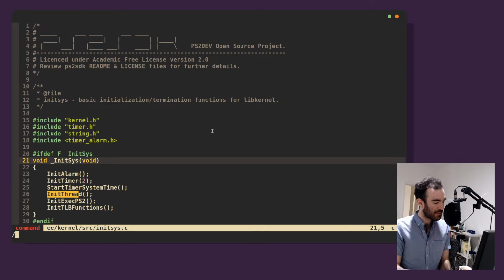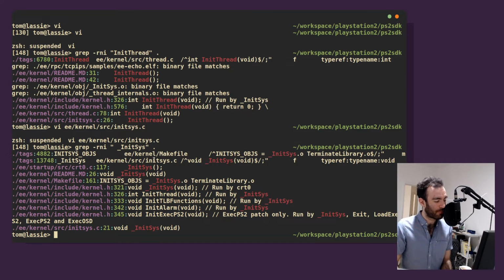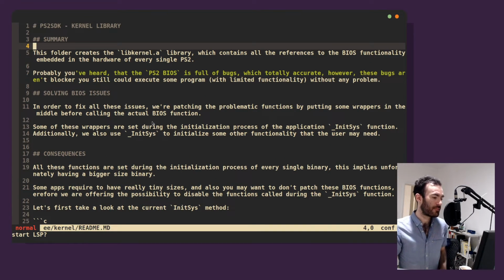I suspect init sys is called in every program, and it looks like it's called in the C runtime startup. So we don't call thread init. That's my conclusion.